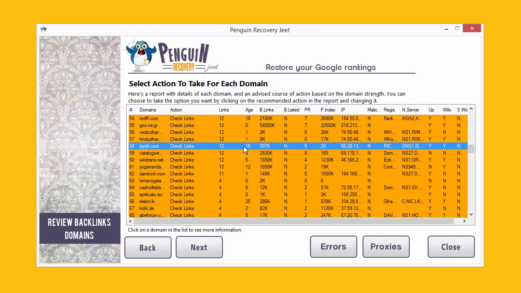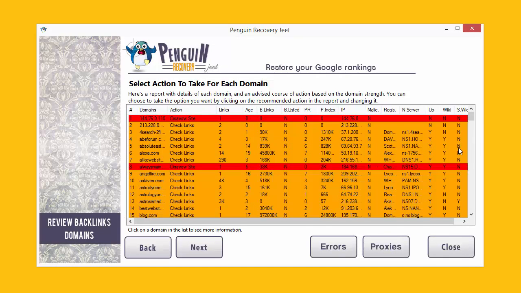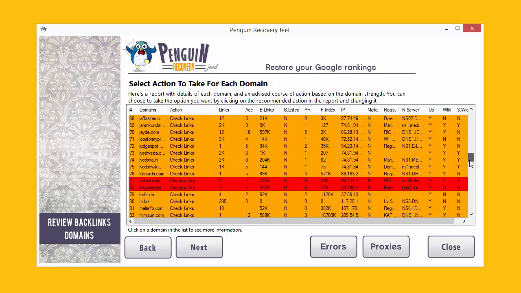Now if we look over here in the domains list, we'll find it over here again. Right, it's right here. And if we want, we can right click on the menu and click on recheck, which will check the website again, and it's quite likely that we'll be able to get the data that we missed the last time this time. So we're gonna wait a little while this happens.